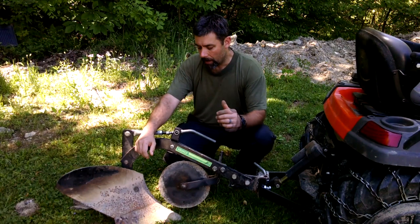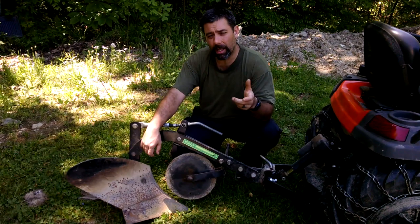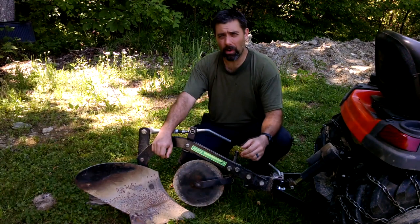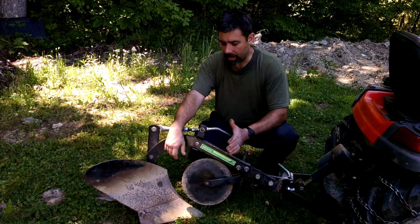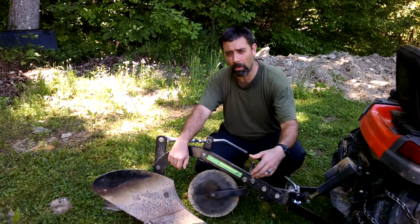This does have some other uses, and one of the most important ones I've found for our property is that you can use it to dig ditches. Around here we're in the mountains and get a lot of heavy rainfall, so I've had to dig some ditches for drainage. Doing that kind of work by hand is backbreaking. This can dig to a depth of around eight inches here with the rocks, and you end up with a nice trench with the dirt rolled over on one side, giving you a high side.